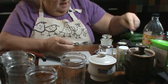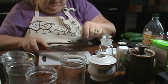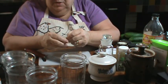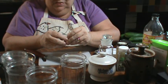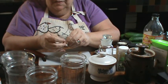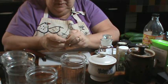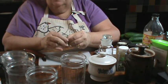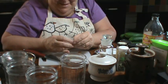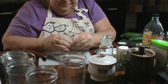Pickles are not expensive to buy. And people ask me all the time, why don't you buy pickles? I just love to make the pickles. First of all, I love to make the pickles taste the way I want them to taste. And secondly, I love knowing the ingredients that I put in, even if it's ingredients that I purchased. There's just something satisfactory. And they taste better. Oh, and my husband said, they taste better. Sometimes you buy them and they're a little bit metallic tasting, to me.